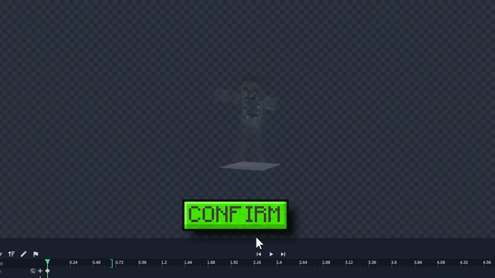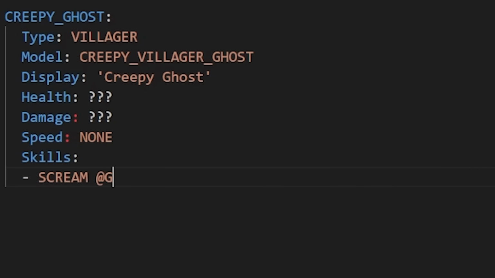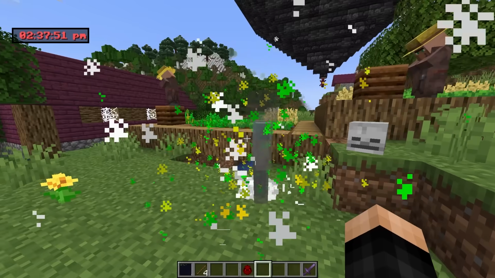Perfect. Let's get to the code in 3, 2, 1. And now this is the creepy ghost, where they won't have any health and a question mark amount of damage. And the skills are, of course, to scream at Grazer if nearby, teleport randomly if nearby player, and to act creepy. Really, it's a distraction so giant Alex gets to Grazer and so we don't lose $1,000. So let's click confirm in 3, 2, 1. And we got it!